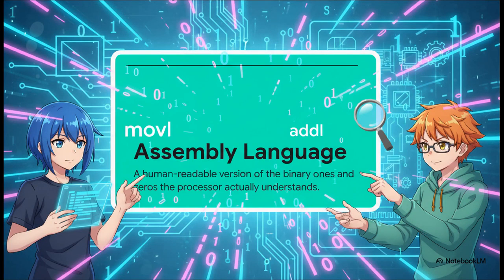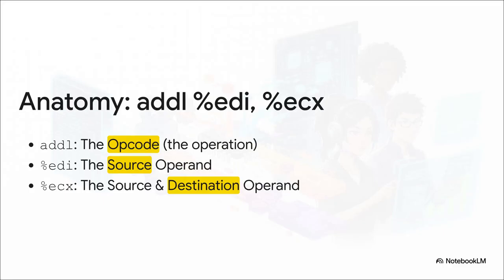So what exactly is assembly then? The simplest way to think about it is this. It's the closest a human can get to reading the raw ones and zeros that the processor actually understands. Those little codes like movel and addl are called mnemonics, basically memory aids, and they match up one-to-one with an actual operation the chip can perform. This is the literal blueprint of what your program is telling the computer to do. No abstraction, no filter.